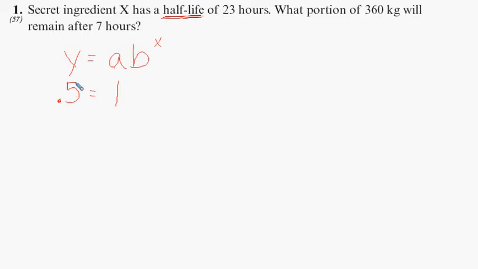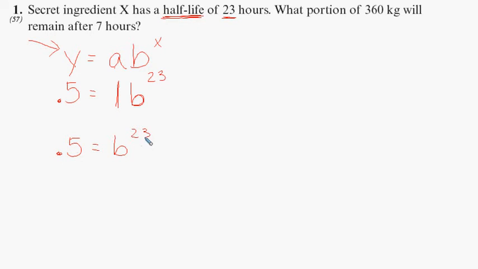Because we have been told the half-life, the time goes up here in the x location. So we have b to the 23rd. It's that information that allows us to find our b value, because once we know our b value, then we can use that in our equation here to solve for y. Obviously 1 is just the coefficient that's just sitting there. So technically what we have here is 0.5 is equal to b to the 23rd.